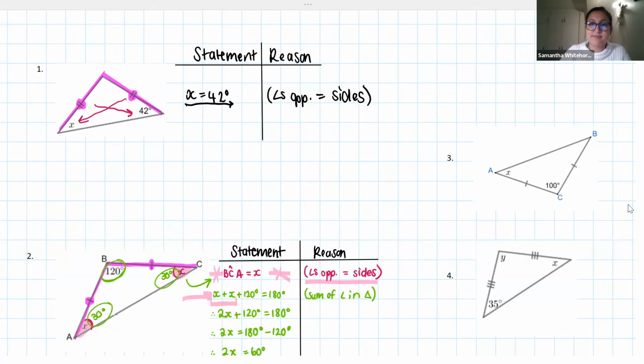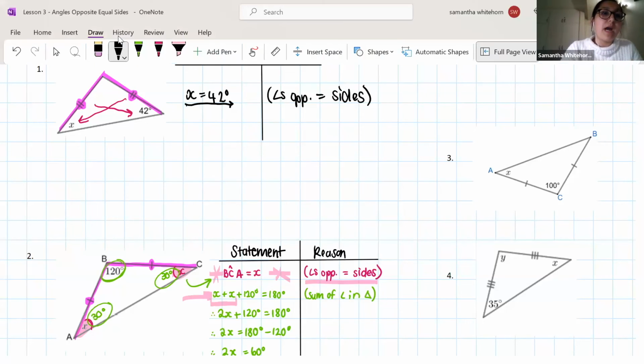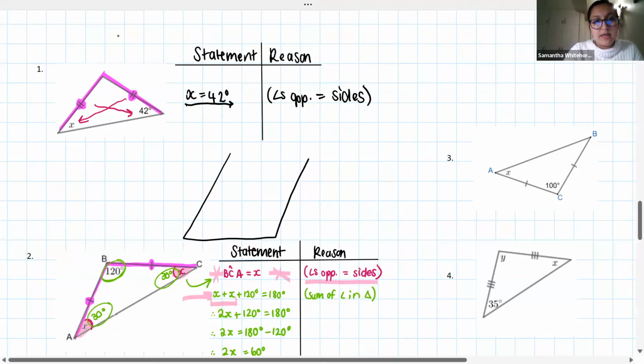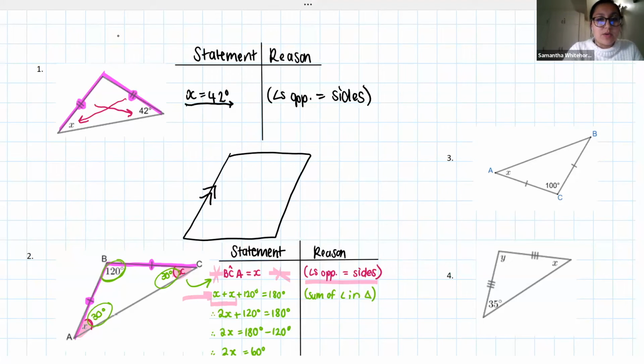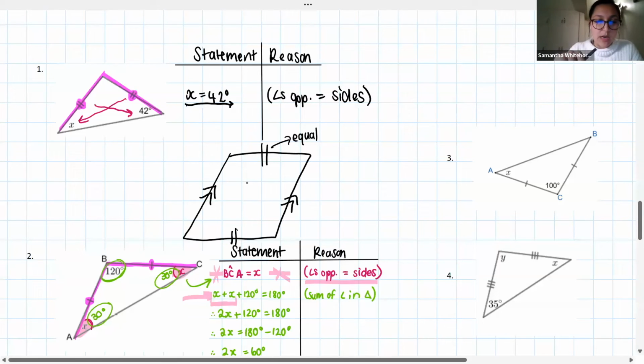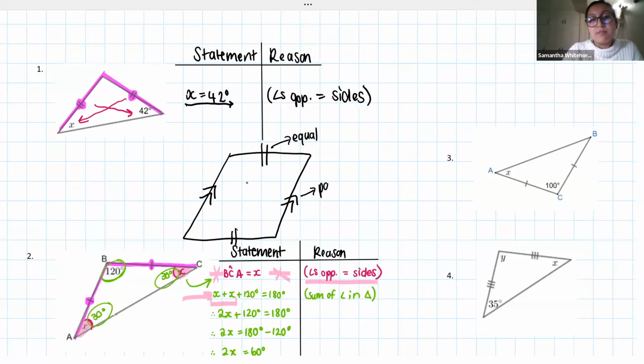I'm good. Ma'am, how do we differentiate between the parallel lines and the equal lines? Okay, so guys, the difference between parallel, or the way we know we've got parallel versus equal. If I had something like this, parallel is with arrows on it, equal is with a line. So this represents equal, and it doesn't have to be one line, it could be 2 lines, it can be 3 lines, as long as it's a stripe or a line. The arrow means parallel. Oh, okay. Okay, good. Thank you. Sure.